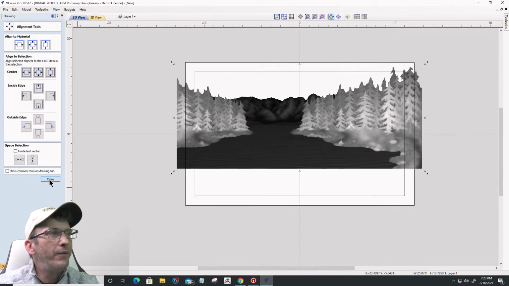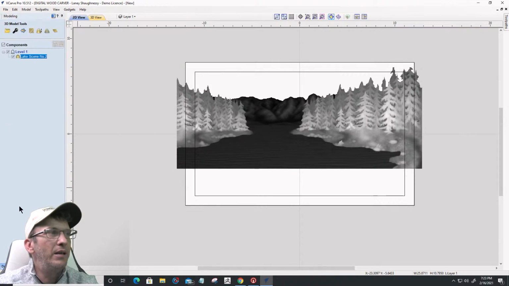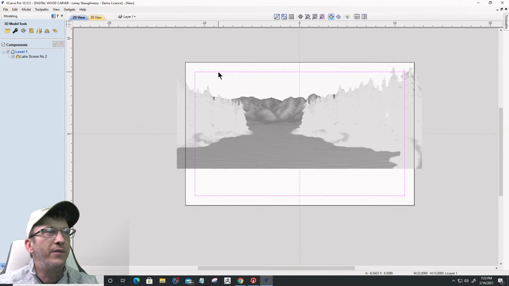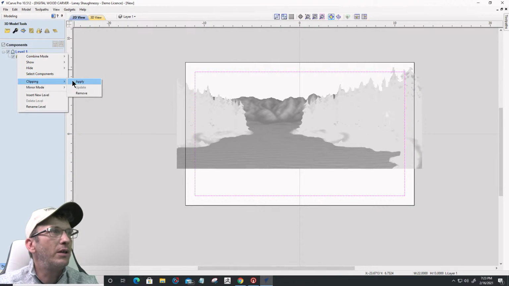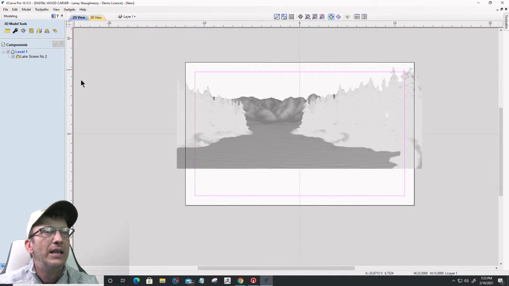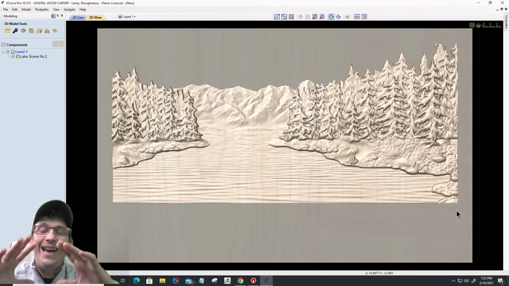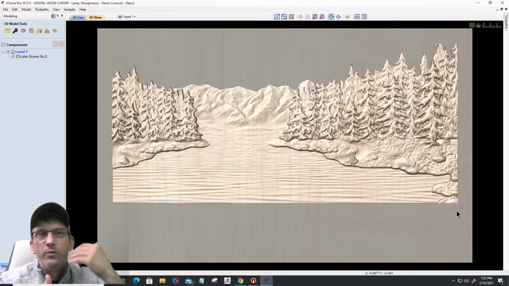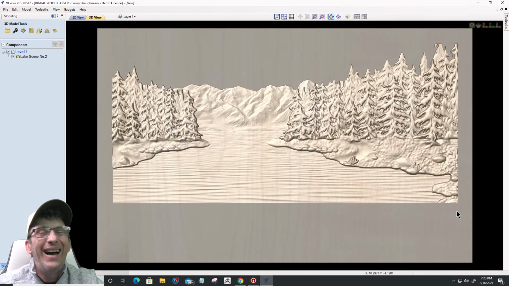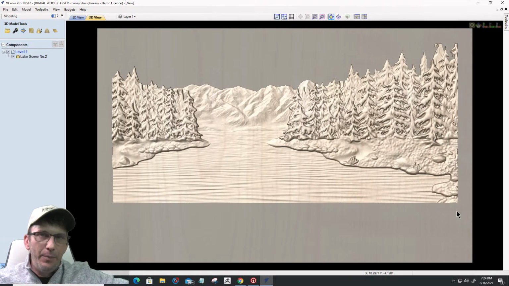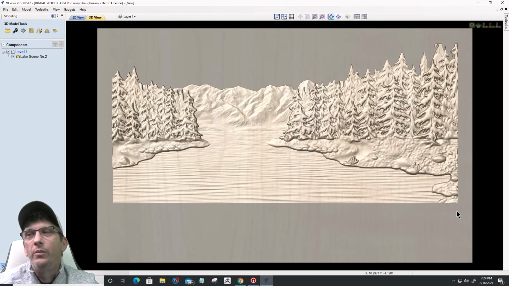And I have in my modeling tab down here, my component tree where this model is, the level that it's on, I can turn on clipping. And so if I select a vector, and I'll use this border, I can come in, and with that vector selected, I can apply clipping to that. And what it will do is it will clip off whatever's outside of that vector. So I can cut off what I don't want, keep what I want. I can even freehand draw outlines of the areas that I want and clip everything else away, right? So it's pretty cool that we can do that.